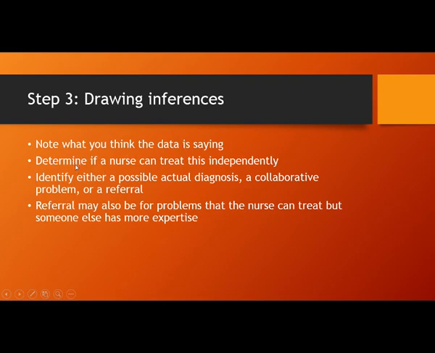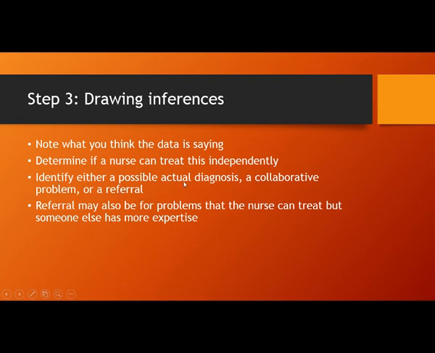So then determine, well, can a nurse treat this independently? Well, self-concept and body image, we may eventually need to refer it to a psychologist or somebody, but we can take the initial steps anyway. And then you'd want to identify: it's going to either be a possible actual diagnosis, collaborative problem, or a referral.